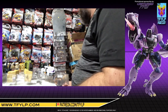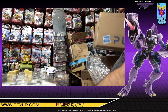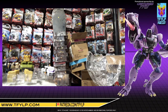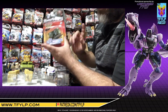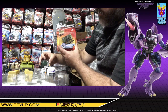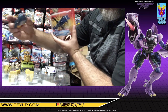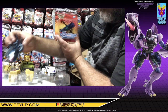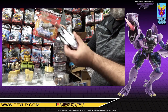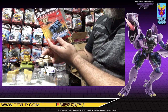Alright. Let's see if I can remember the names. This was Tankor. I actually have the RID ones over here, so we can do a little compare and contrast. This is the American ones, which were different colors from the Japanese ones, but it gives you a sense of where this came from. Roll Bar. Rotor. And this is Muvar — or Muvor.